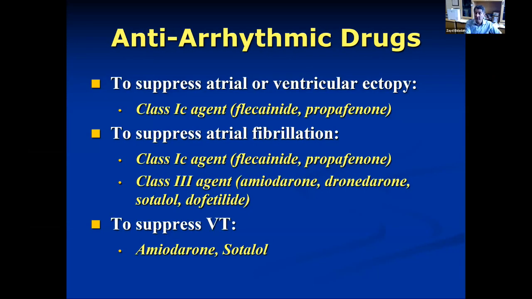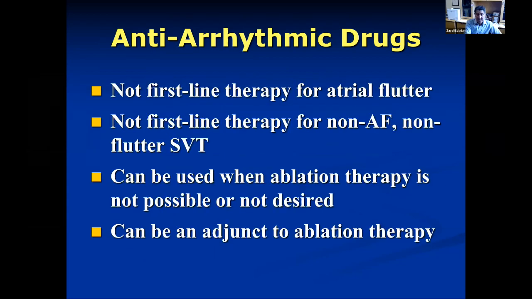So we can use drugs for any of these supraventricular arrhythmias, but as we've seen before, some drugs aren't so helpful and they can be toxic. But in general, for SVTs, drugs don't work very well. So they're not first-line therapy for flutter, and they're not first-line therapy for other SVTs that are not fib or flutter, like AVRT, or atrial tachycardia. But we still sometimes use them in people who really don't want to have a procedure, or in addition to a procedure, if we have some residual, for instance, AFib after AFib ablation, etc.